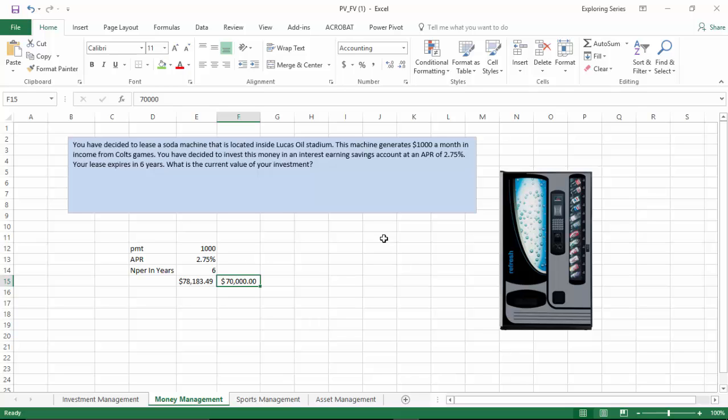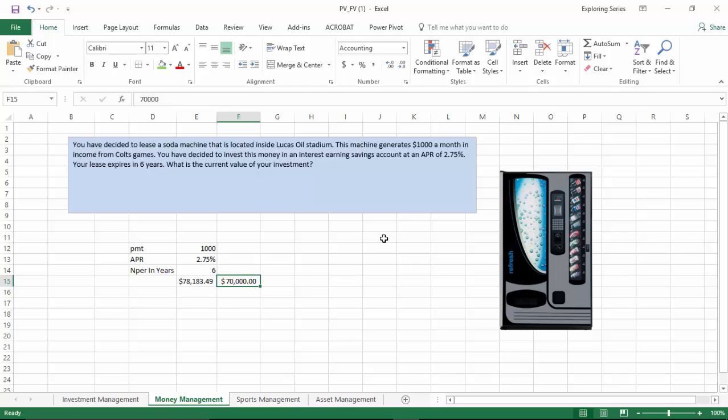So before you would shoot down this kind of thing, you would have to really analyze your investment. And that's where this analytics and this business decision-making stuff really starts to come in, right? Because you got to think about a lot. You have to think about your time, the time it takes to go to the vending machine, open it up, take the money out, put it in the bank. You have to think about the gas that you use to go to the bank, the car that you drive to take it to the bank. You have to think about the lease value that you pay to have the lease inside Hinkle Fieldhouse. All of those things factor in this decision.